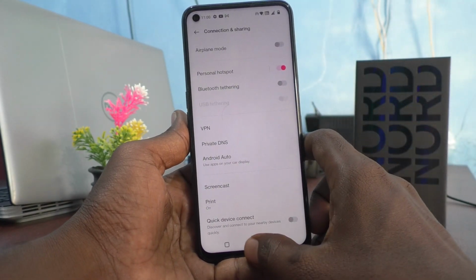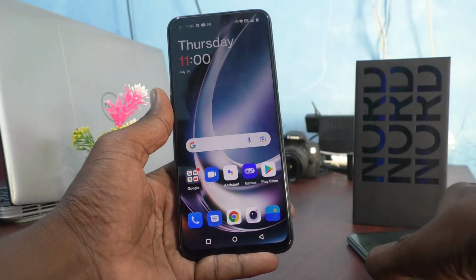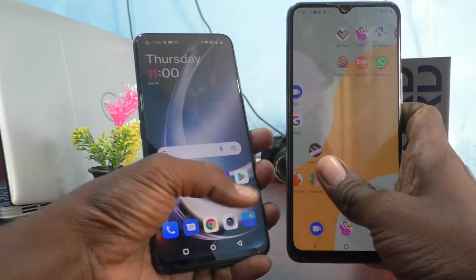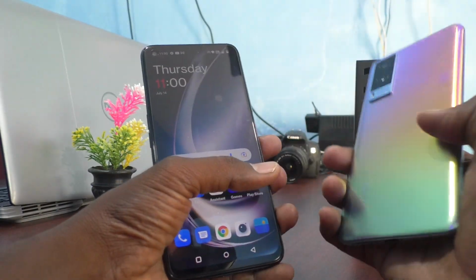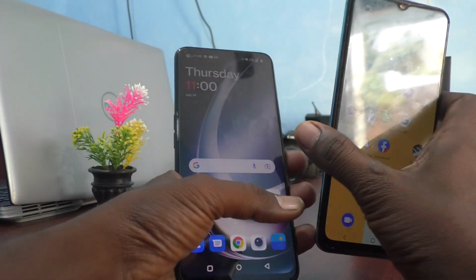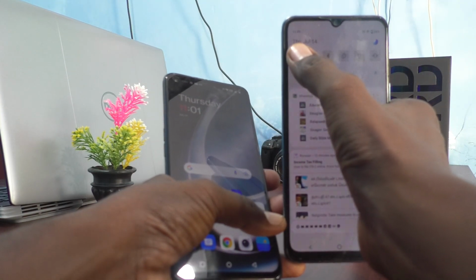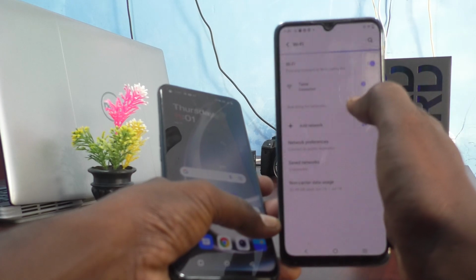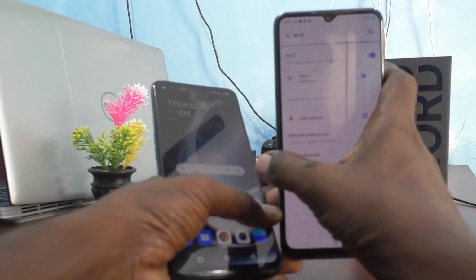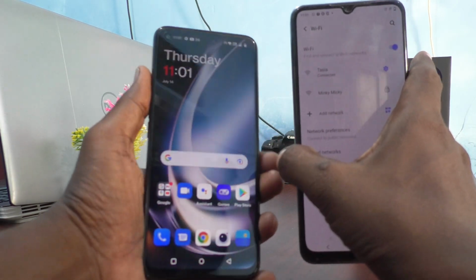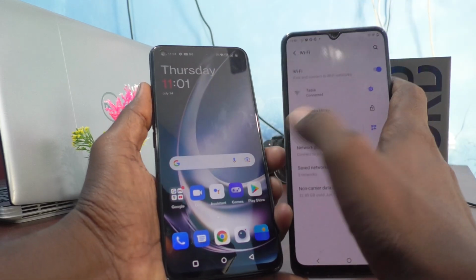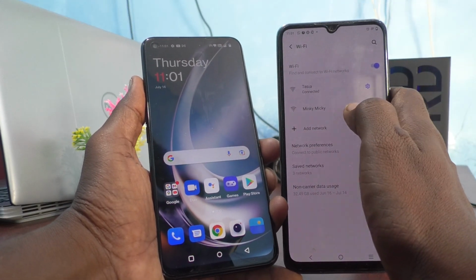And now bring another device and connect. Here I have Vivo V21e 5G smartphone. In this phone, just go to notification area and turn on Wi-Fi, and you will receive this signal from your phone. That is hotspot signal. Here Mickey is the hotspot signal.